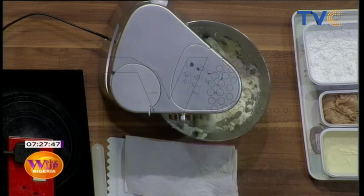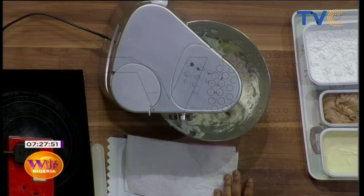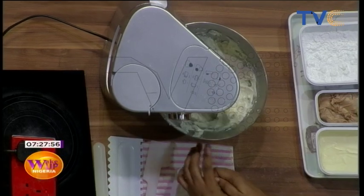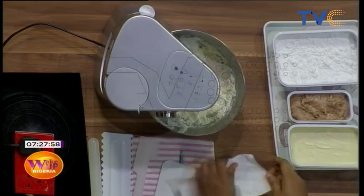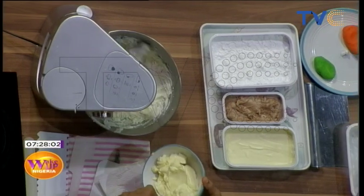How much is this? This is not measured. It doesn't matter. But of this we have 250 grams. Now 250 is made up of a slab and a half, right? Yes, a slab and a half of butter. So we're gonna add the butter right in now. Just add it in bits.